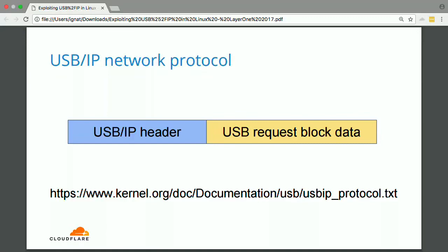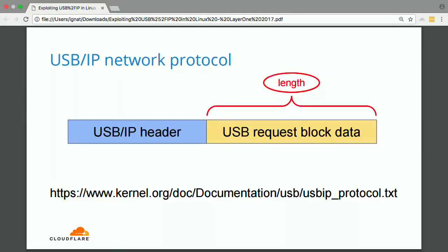It has a payload section which contains the actual USB request data being transferred, and a USB IP specific application header. And as with any other protocol, the payload has a length, and the length is just a field in the header. Simple. And here is the more detailed description. It just has 4 or 6 commands. I think it's very easy to understand.